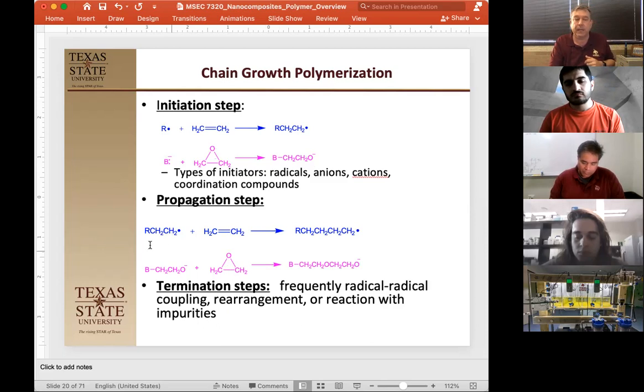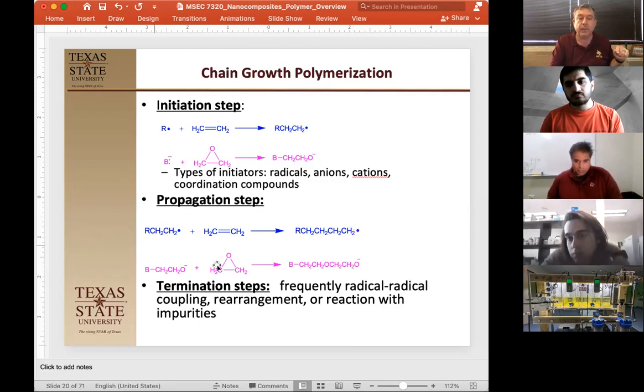Now, in the propagation step we have here, in the case of the radical, it reacts with this double bond to create a new sigma bond, but it also creates another radical. Every time it reacts, it creates another radical at the end of the growing chain. Okay, so that's why the polymer weight is increasing, because every time it reacts, it creates a new radical that reacts with the monomer, that creates a new radical, reacts with the monomer. If your impurity can't react with a radical, it does not inhibit polymerization.